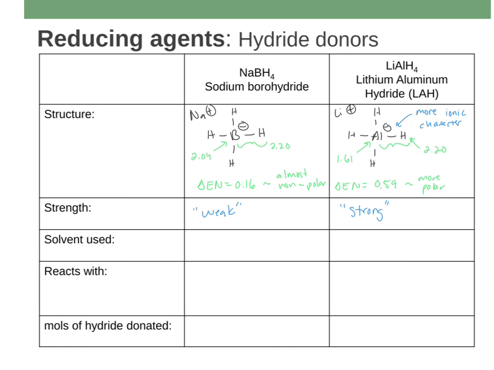And part of the issue with it being a strong reducing agent means that it's also going to be considered a strong base. It's going to be considered a strong base because it basically spits out these hydrides like crazy. It spits out these H minuses like crazy. And you'd imagine that those would be a strong base, right? A negative hydrogen, not very stable. It's going to be a very strong base. Whereas the sodium borohydride does not. It's not a strong base.